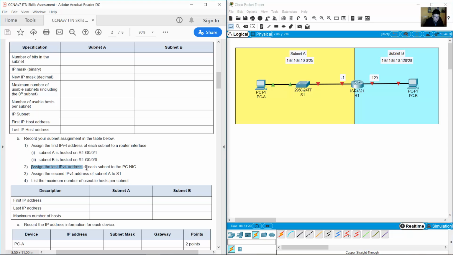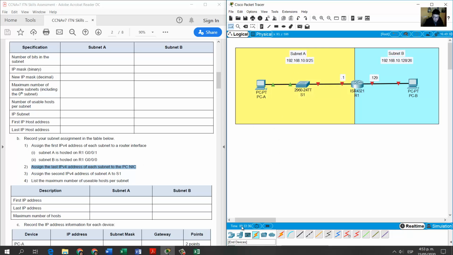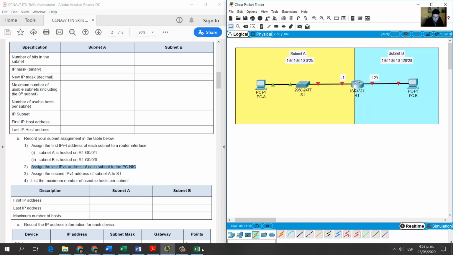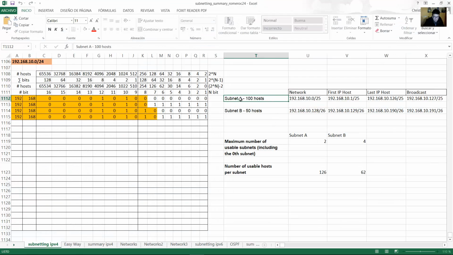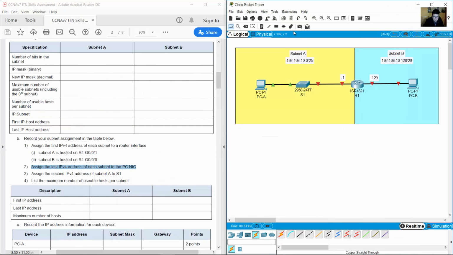Assign the last IPv4 address of each subnet to the PC NIC. For PCA on subnet A, the last IP, 126.